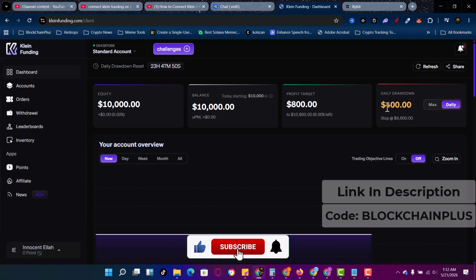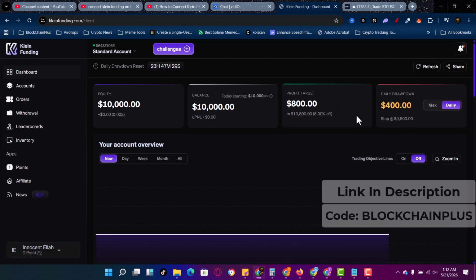Daily drawdown is this. Profit target is 800. Daily drawdown is this. Let me switch to maximum drawdown is 800. So now you understand how to get this done. Everything is set up. Once you set up your own like this, the next thing is for you to start trading. But before you start trading, I will advise you to wait and watch the next video I'm going to do, so that I will explain to you how to actually pass this challenge with ease.